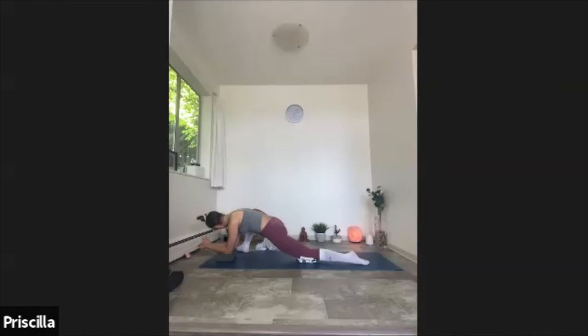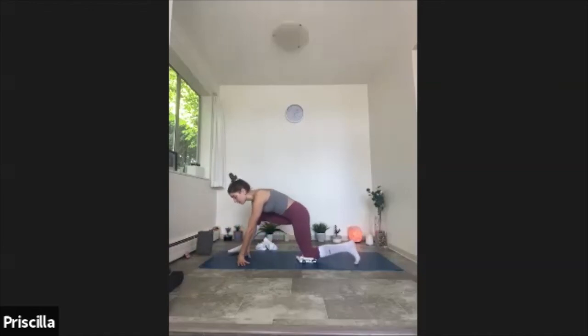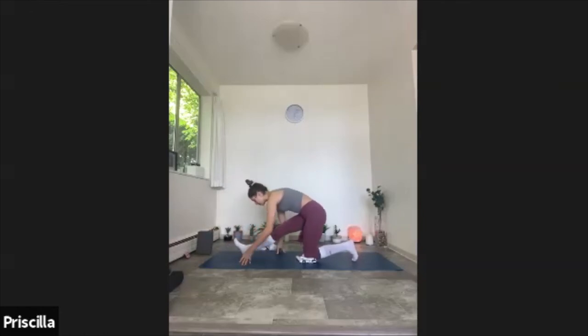If we did go down to those forearms, let's just lift those hands safely one at a time. Tuck your back toes under. We're walking that right foot back to the center of the mat. And right fingertips back to the outside of the foot. Back toes tucked under. Hinge your hips back. Walk your fingertips back again.